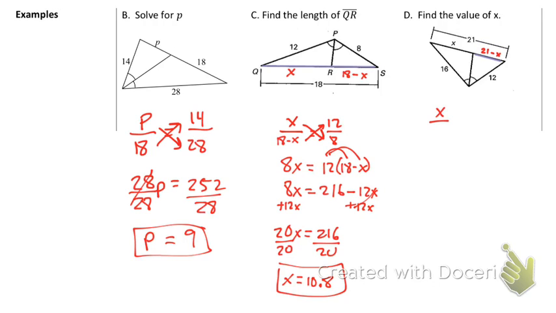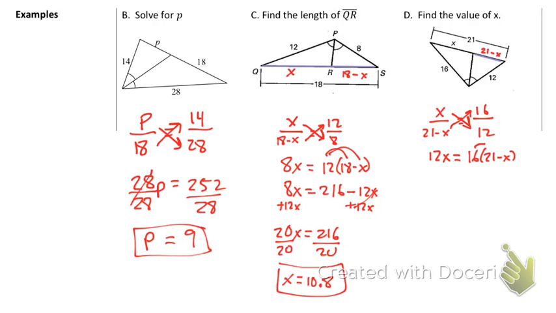All right. To set up this proportion using the angle bisector theorem, it's going to be X over 21 minus X equal to, so X came from this triangle, so we're going to get 16. 21 minus X came from this triangle, so we match it up with 12. And now we cross multiply to solve. So we have 12X equal to 16 times 21 minus X.